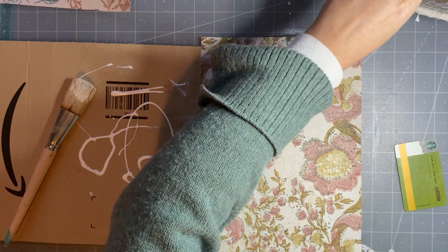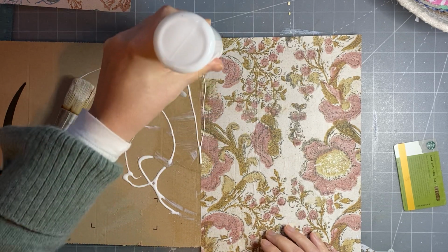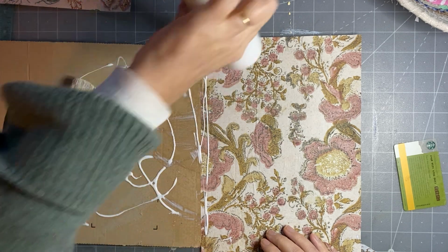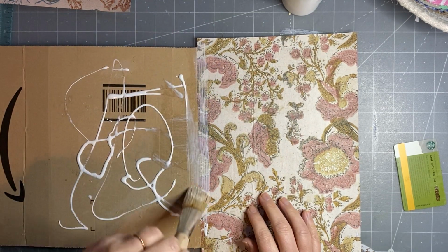There's obviously goobery bits. Stick you there. Come on, out you come. Need to overlap them. I love this type of messy crafting. Just do what you feel like.